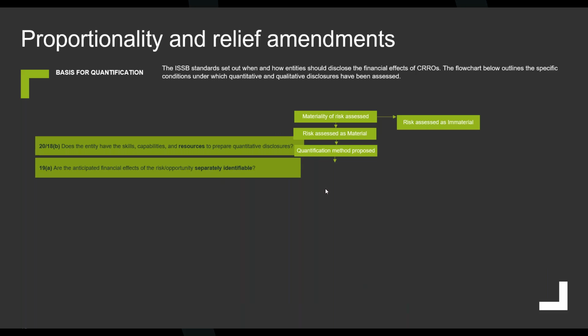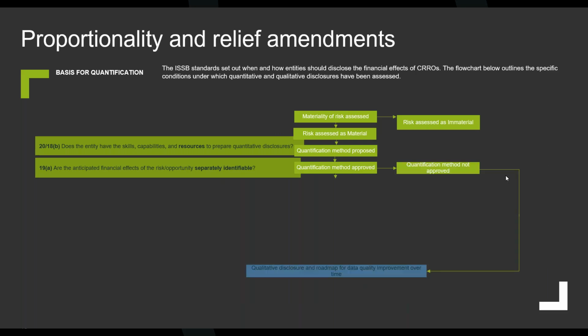So you might argue that this doesn't need to go into your climate related disclosure, although it might very well be captured and disclosed elsewhere as part of a broader corporate risk assessment, because clearly there's a strong interaction between climate risk and other strategic risks. So the question is, from the point of view of S2, can you identify those separate issues? And if not, then you probably look to a qualitative disclosure and explain why you're not providing a quantified assessment at this point, and then you'll ideally put data collection mechanisms in place so that you will be in a position to do so in the future.